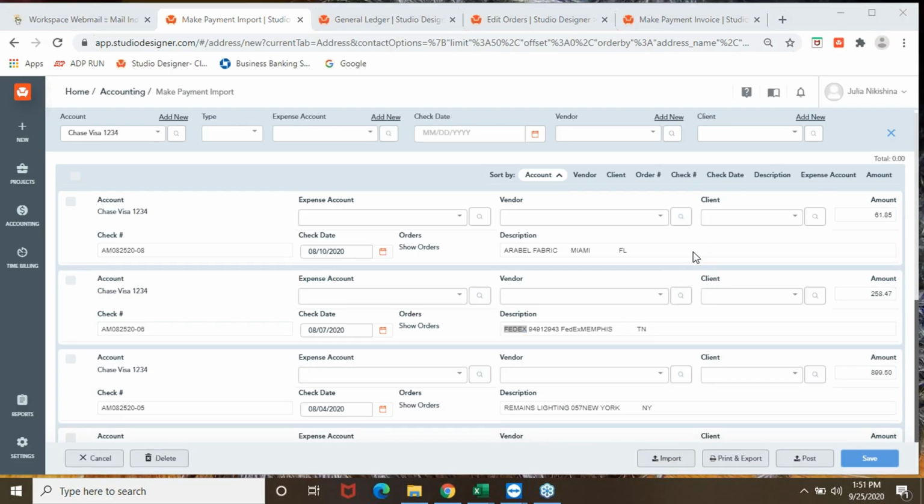Can you use the import instead of money out? You can, sure, absolutely. I think this question's been asked a number of different ways. You could use it in conjunction with money out, or you could use it in place of it, but you will have to be mindful that you are not duplicating your efforts. If you're someone who utilizes money out, let's say daily, because you print checks and you log into Studio every day to look at your cash balance to say, I have $10,000 in the bank and these are my orders that need to be paid, then the import screen may not work for you because your general ledger is up to date in real time almost every day.